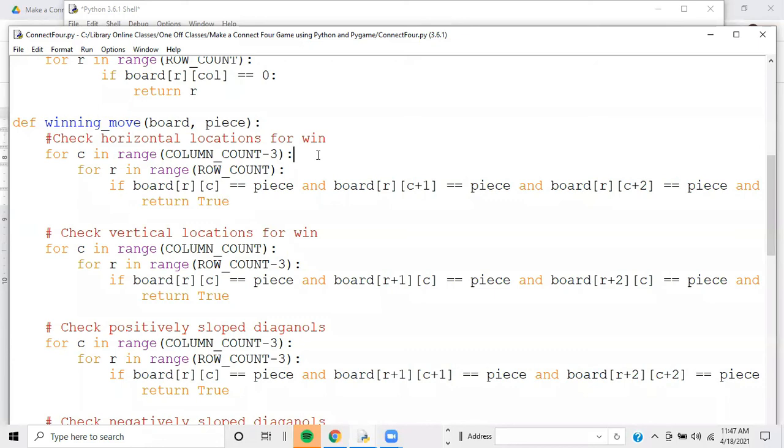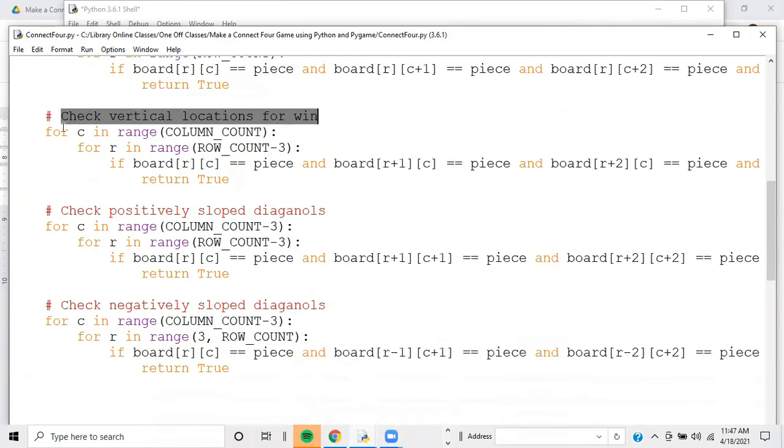All right. Now let's move on to checking a vertical location win. Here with the vertical location, we're saying for C, representing the column, in range column count. Now column count is 7.